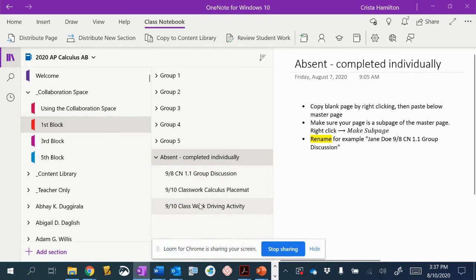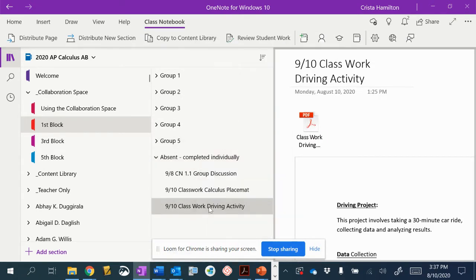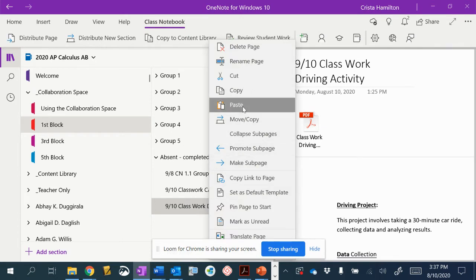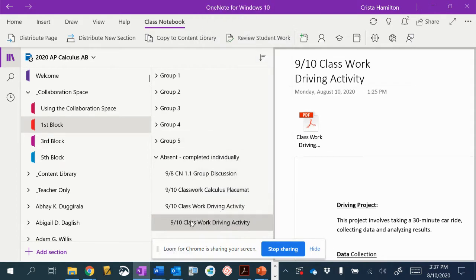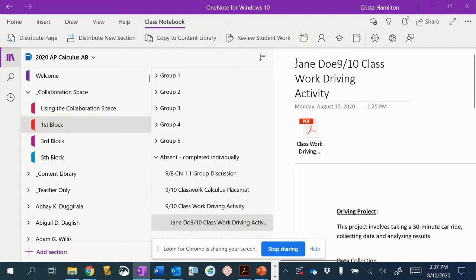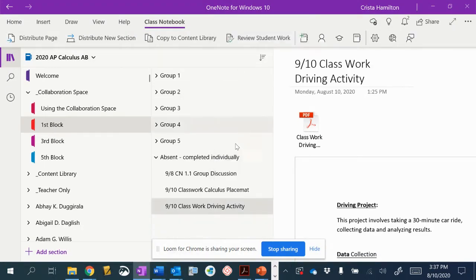So if you missed this driving activity, you could simply copy it, and then paste it right underneath it. You would make it a subpage, then rename it, and simply type your name in at that location so I'll know whose activity you are doing there. And then you can, of course, delete that as you're looking at it.